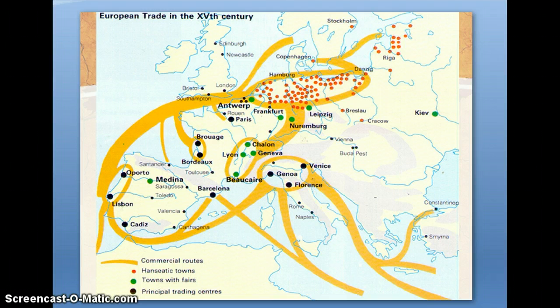Why are the yellow lines going around the land and not through it? Couple reasons. One, boats are bigger. Okay, so you can carry more goods. The yellow lines are commercial routes, and by carrying more goods, they can make more money. That's a good thing. Okay, they're also going to go on water because it is safer. Okay, they can follow the coastline. Roads at this time period are not good. Okay, we don't have a lot of roads going between Paris in France and, let's say, Barcelona in Spain. All right, so we're going to be seeing a lot more boats. Eventually, we'll get into roads and railroads, but we're not there yet.